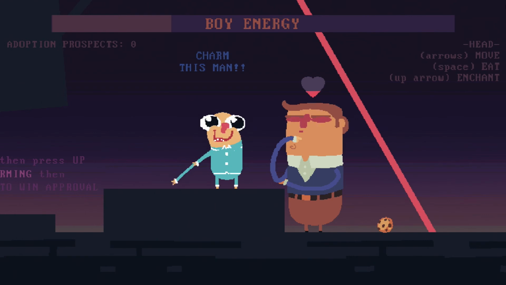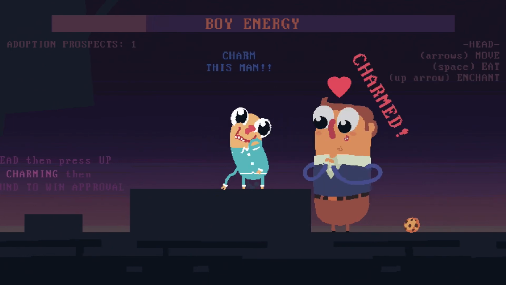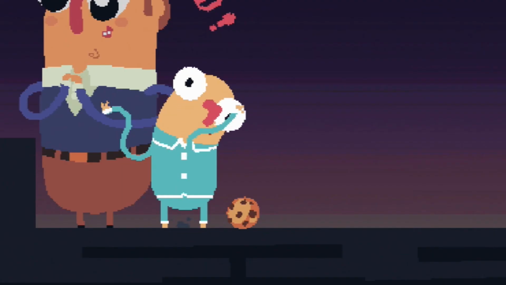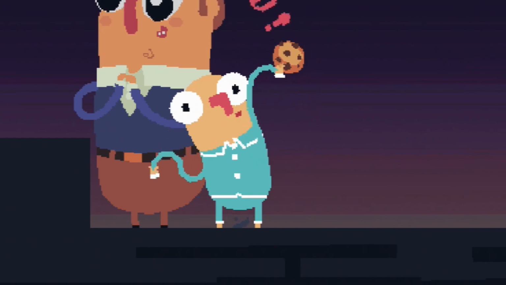Please adopt me! Please adopt me! Please, look at how cute I am! La la la! La la la la! Yes! This little boy is delightful! You need that cookie, dude. Do you want this cookie? Because I'm just gonna take this cookie. I'm just gonna take this cookie.